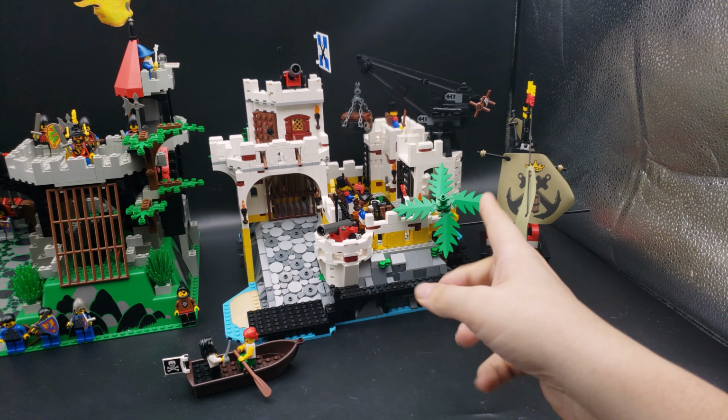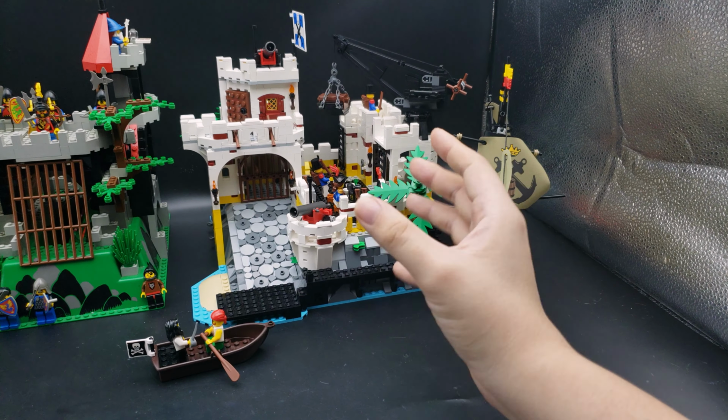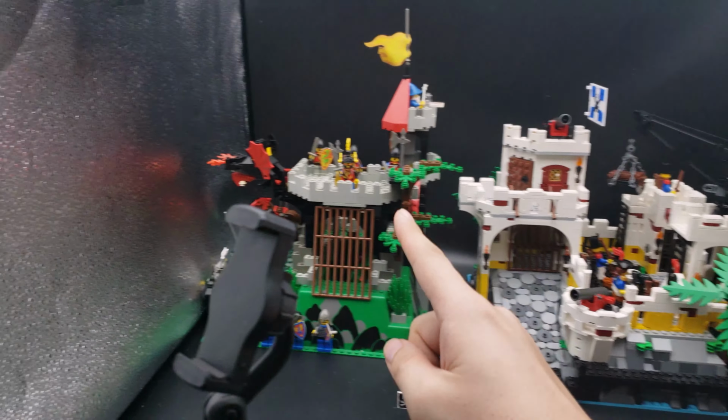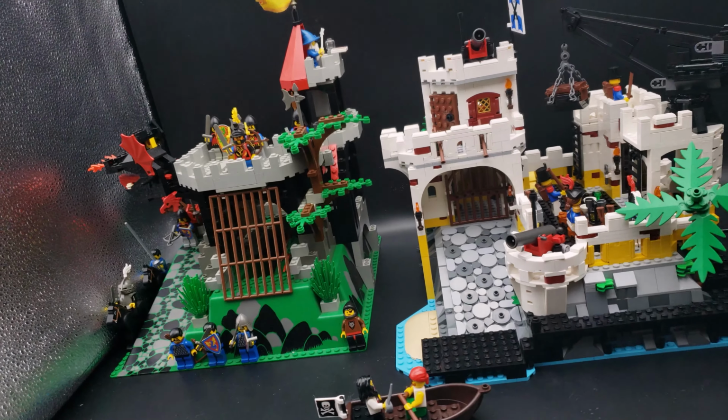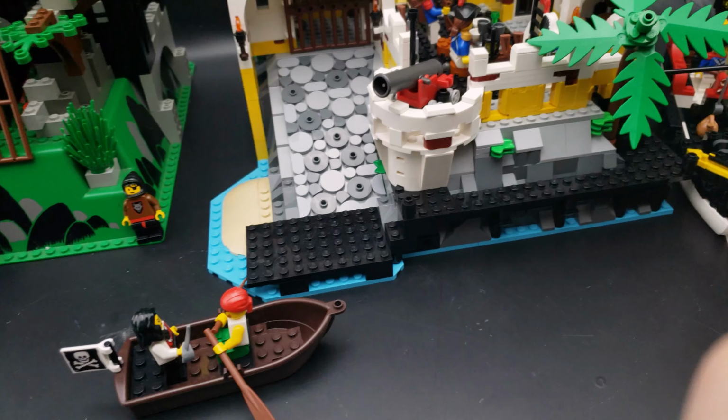Today we're taking a look at this sea base set. And I have this set next to me because we're going to do some comparisons in a moment. So let's take a look at some of the smaller parts from this set first.